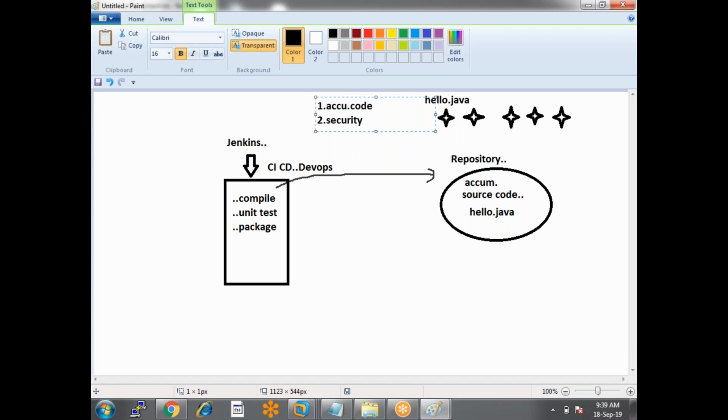I just want to provide security for my repository. Just say there is an organization, there is a company. In my company a number of projects are going on. We have project 1, project 2, project 3, and this repository belongs to my project 1.